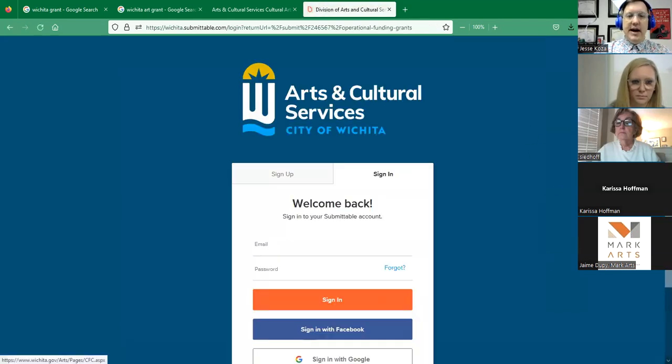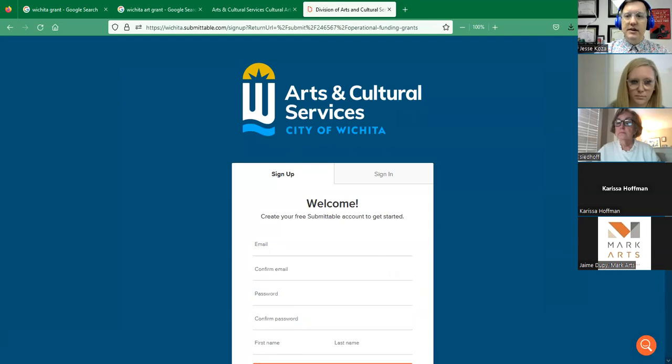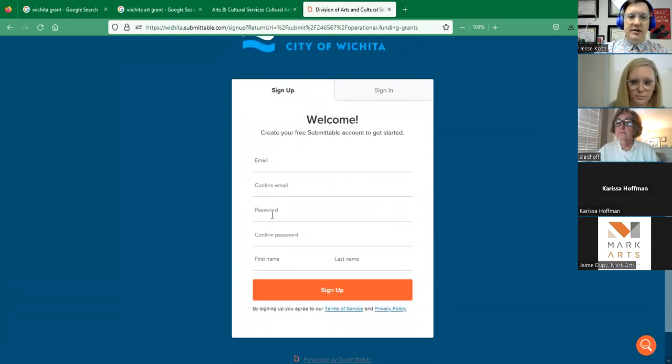You'll click submit. If you have an account, you'll be able to sign in to get there. If you don't, you can just click sign up here on the other tab, and it is literally just these 6 boxes that you need to fill out. Very simple. And when you fill it out, it will take you directly to the application that you just tried to enter. You will receive a welcome email from Submittable, and you'll receive a confirm your email from Submittable.